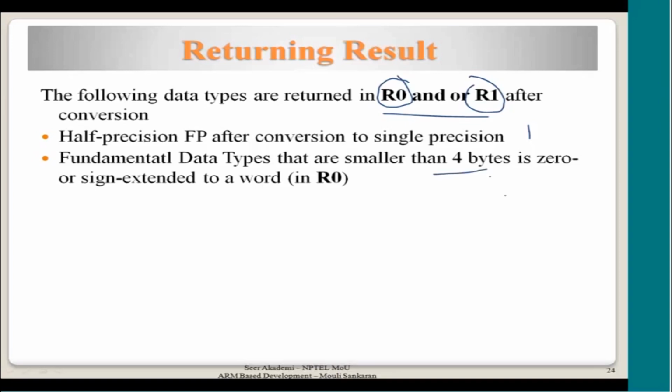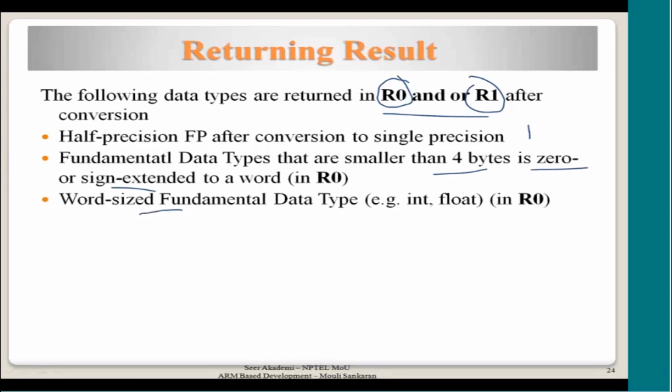Fundamental data types of 4 bytes, like integers, can be saved as they are. Whereas if it is smaller than 4 bytes, it will be zero extended or sign extended to a word, based on whether you are passing a signed or unsigned integer value. Similarly, word-size fundamental types will not have any padding. Even a float value, please remember, can reside in a register, R0, because effectively a float is a 32-bit value.